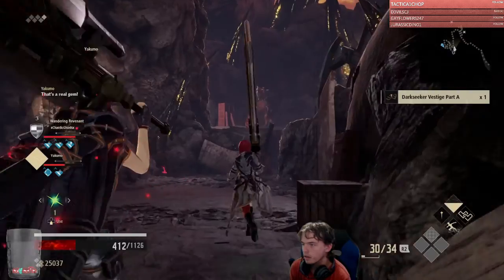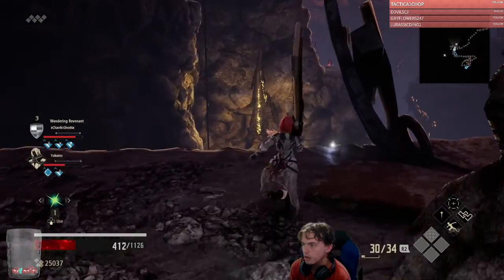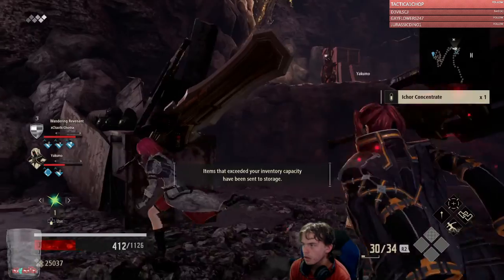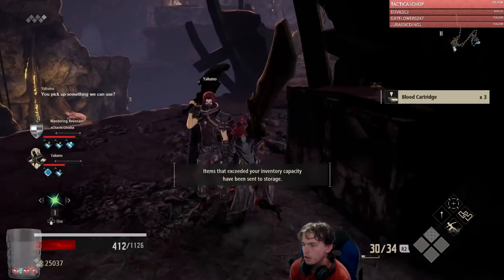That's a real gem. And there's some stuff back this way. There's like a path down here, something we can use once you're finished looting.